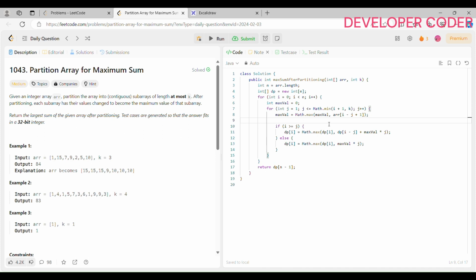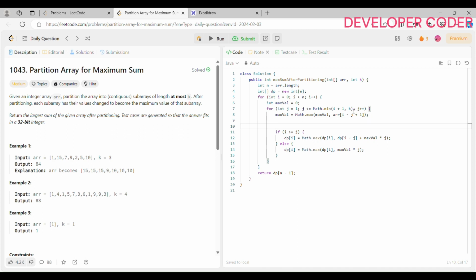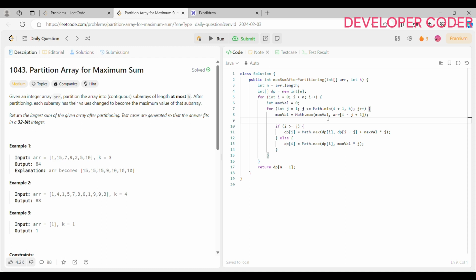So just debug the code like this. And before submitting the code, remember to comment out or remove the System.out.println lines, because sometimes they take time to run and you will get a time limit exceeded error. For debugging purposes, you can just add those lines and see how the code is working.